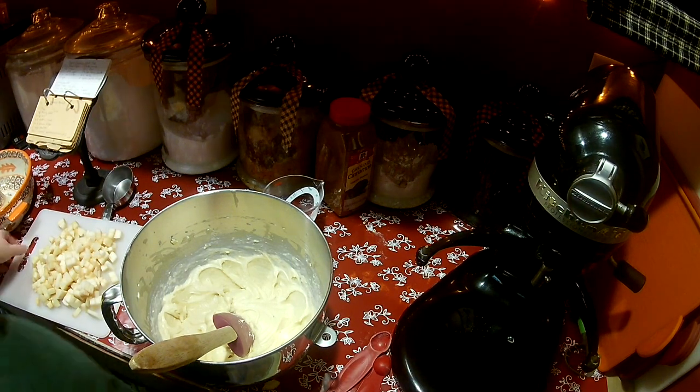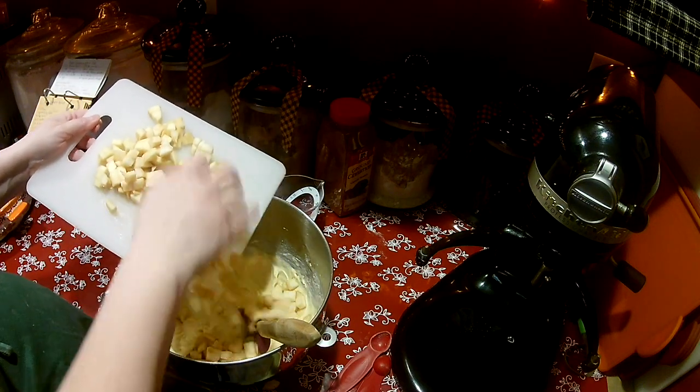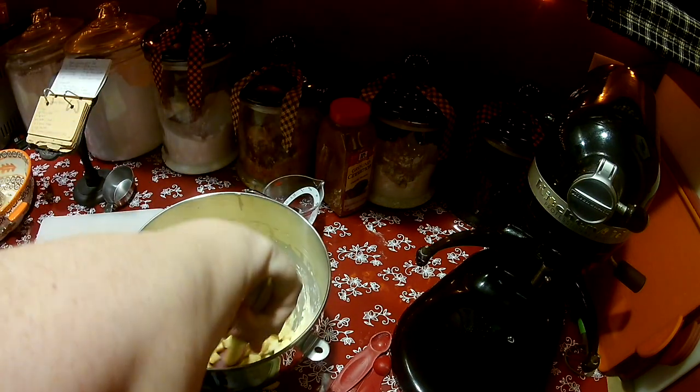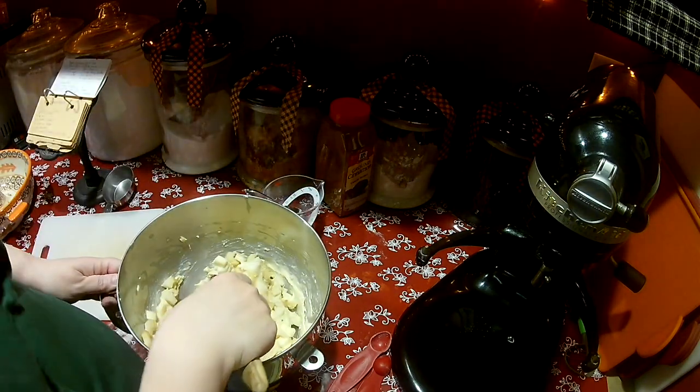And now we're just going to fold in the apples that we chopped. So this is 2 apples. And they were nice size apples. They weren't too big, not too small. Just fold them in.